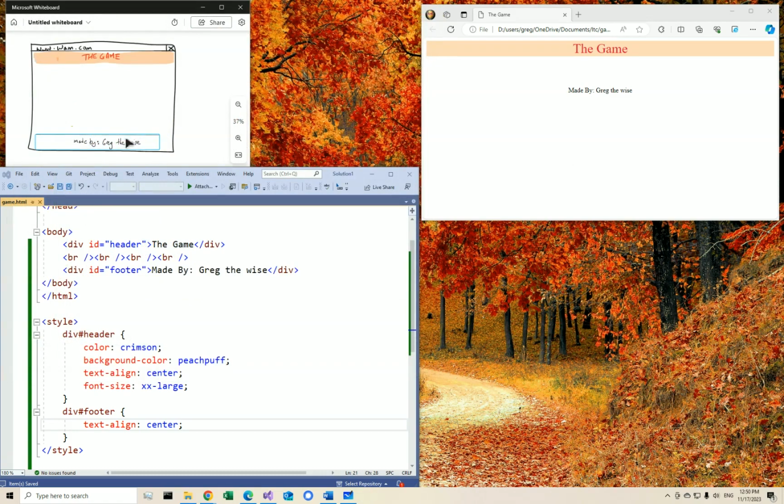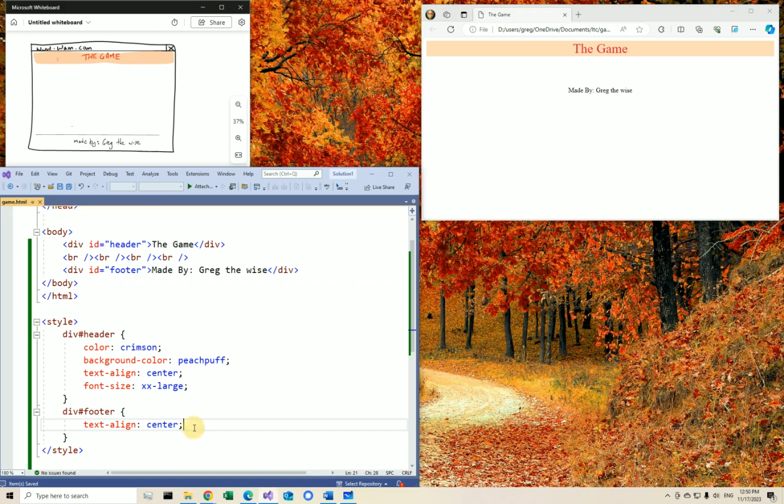Let's apply the rest of the styles. So I want this line on top. Now, how can we do that? Again, it's something that's difficult to figure out on your own. But as you learn this more and more, you understand things much easier. As you remember, this thing is actually a box that spans the whole width of the page. So let's see if we can maybe put a border around this box. Let's see what that does.